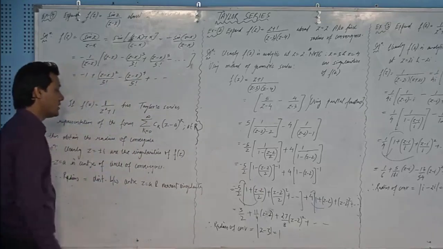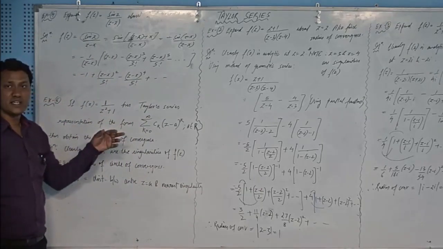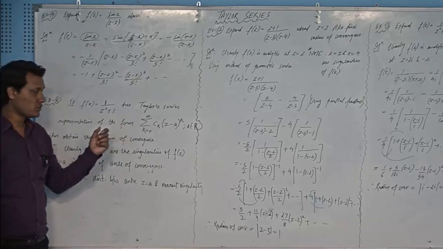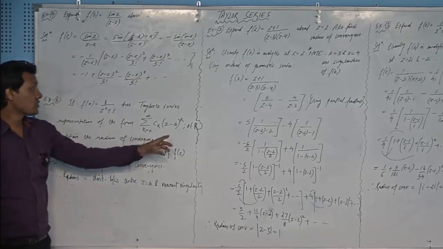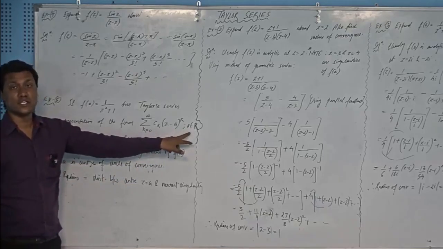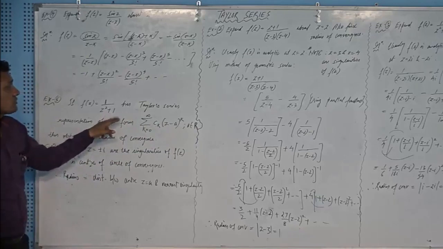And what is the nearest singularity? The center is z equal to a, and the singularities are plus minus iota. In this case you cannot decide which is nearest to a, because a is unknown. A is just a real number. This a can be anything, right? But which one is the closest singularity to a?